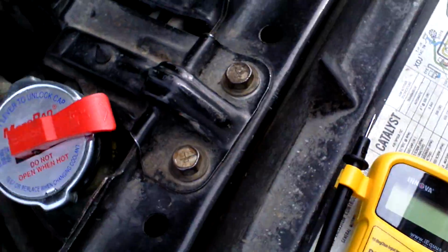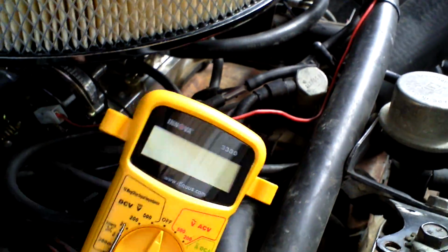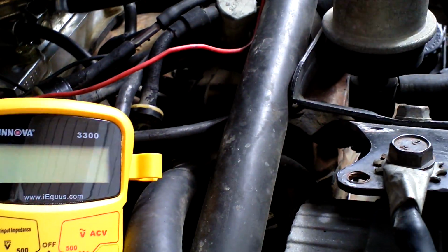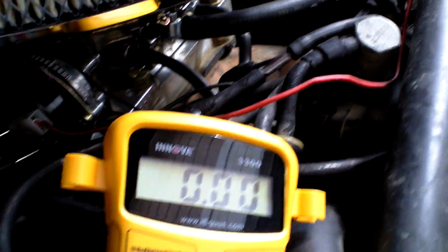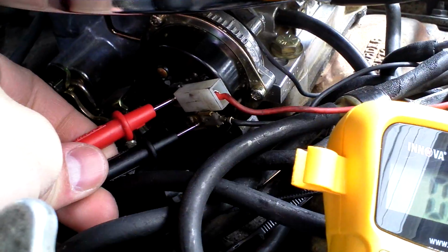volts. First, what you do is you can check with the key off right now. So I'm going to go ahead and take these probes off here and check the positive and the negative side to that carburetor. So I'm going to set this here, hopefully you can see it. Maybe you can't, I don't know. Alright. So I'm going to take this and set it to the 20. You can see it's at 0 now. I'm going to put it on here, and it's still 0. Just like that. The hot on the red and the black to the black.